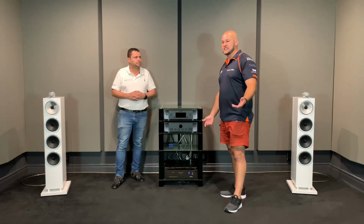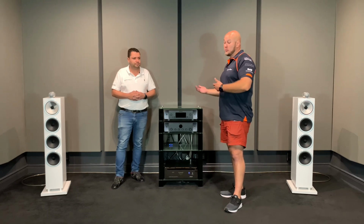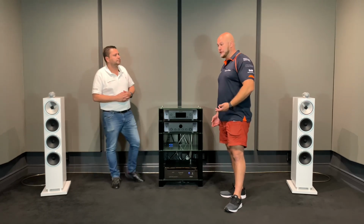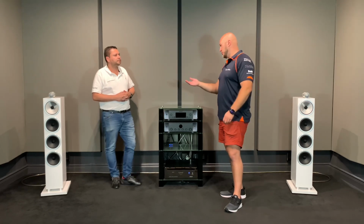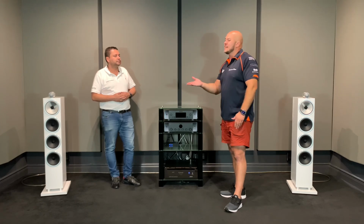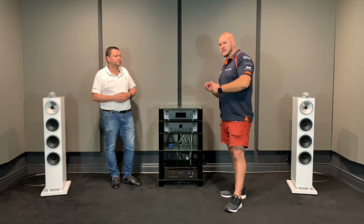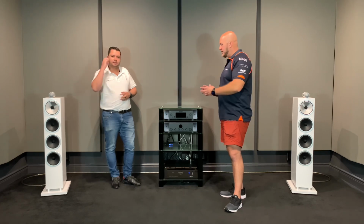And then if you're going cinema setup, you might as well save a bit of bucks and go for the stuff next door, because the subs are going to be doing all the lifting. You still have the decoupled tweeter and the same midrange as well, so you don't really need that extra bass driver down low. So that's where you need to be wise and maybe save yourself some money and spend it somewhere else.